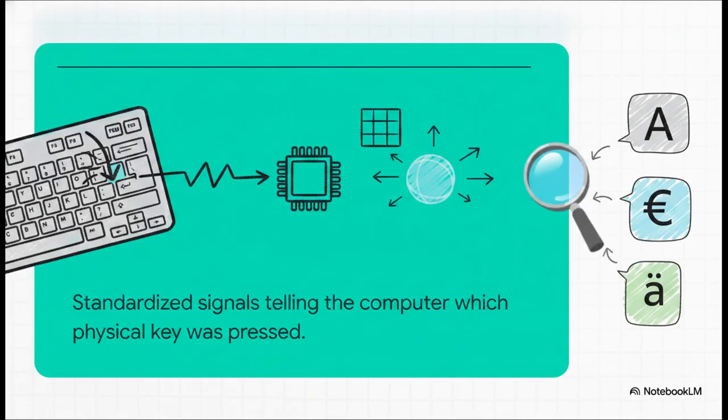Behind the scenes, when you strike a key, what your keyboard is really doing is transmitting an HID code. That stands for Human Interface Device Code, and these are just standardized positional signals. See, your keyboard has absolutely no idea if the key you just pressed is supposed to mean a Euro symbol or an A with an umlaut. It merely transmits the physical position of the key you activated. It essentially shouts, "Hey computer, the key in the second row, third column was just pushed down." And you know what? That is the entire extent of its job.